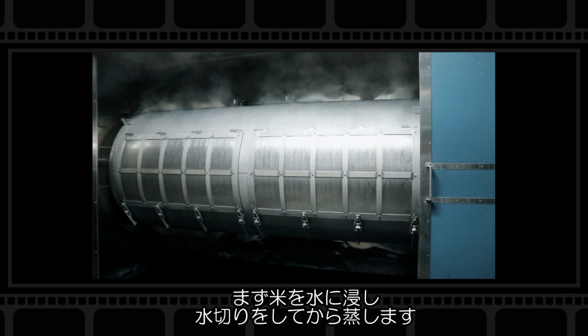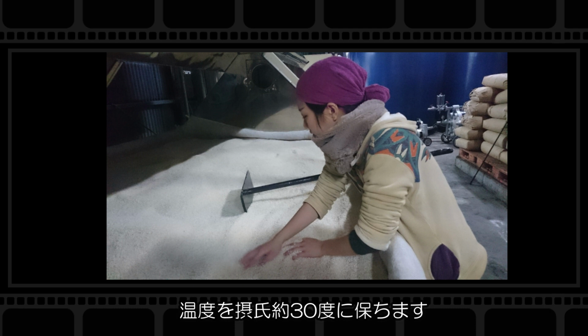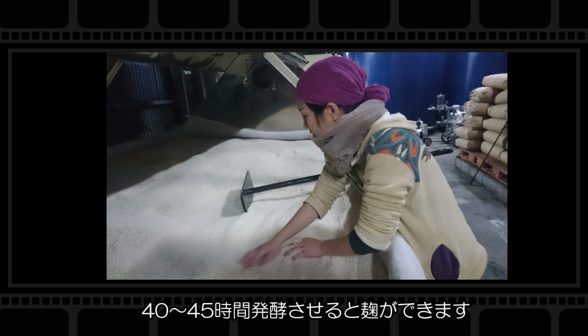Second, koji making. After steaming the rice, sprinkle koji mold and keep the temperature at about 30 degrees Celsius. After 40 to 45 hours of fermentation, you will have koji.